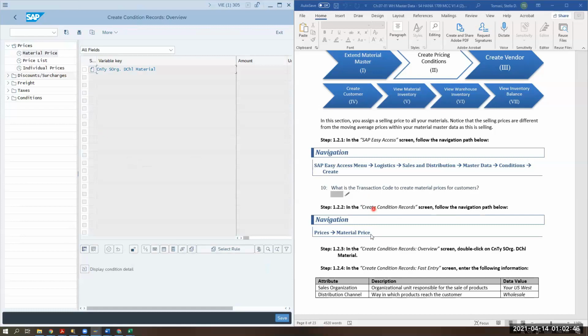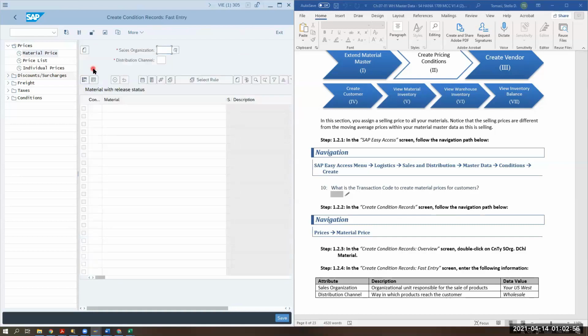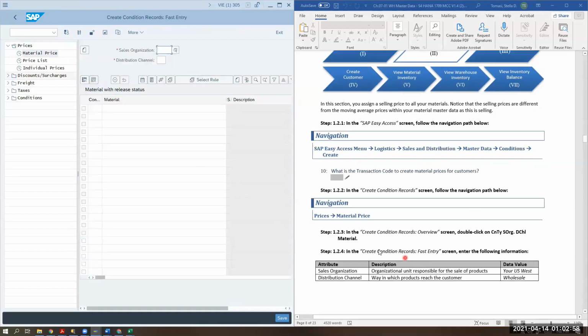And we're going to get here and it says in the create condition records overview, double click on this title here, which is right here. So I'm going to double click it. And it says in the create condition records fast entry, enter the following information.